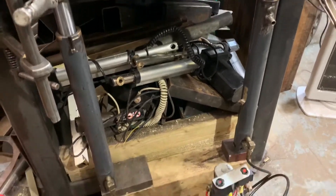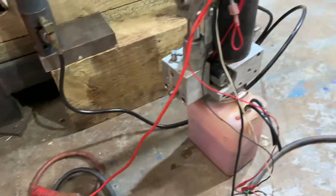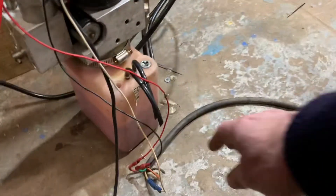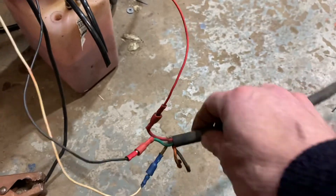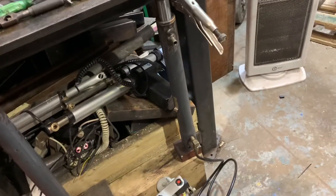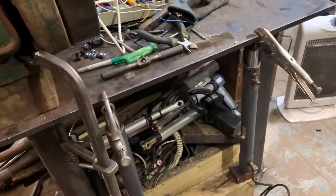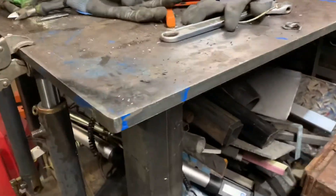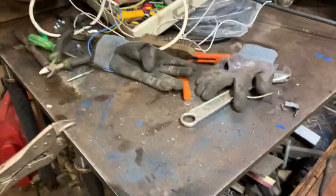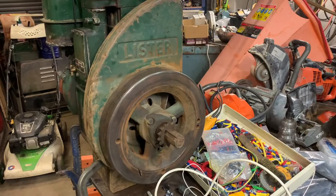Connected to a jumpstart pack — just a 12-volt supply — and three wires on the control. That's all that's needed to operate the rams, using the up and down. I'm going to show you it lifting this 15mm steel table plate, which has got all this crap on it and that big diesel engine on it.